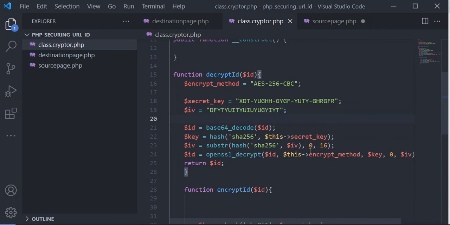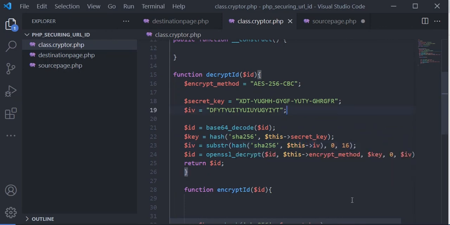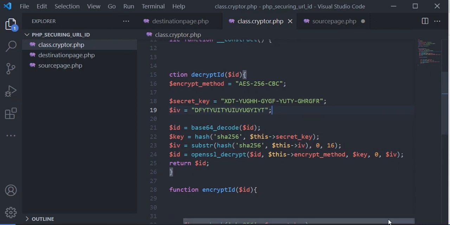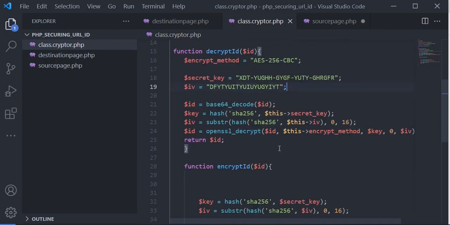Then this is our initialization vector, we can get it from this, and yeah, that's it.